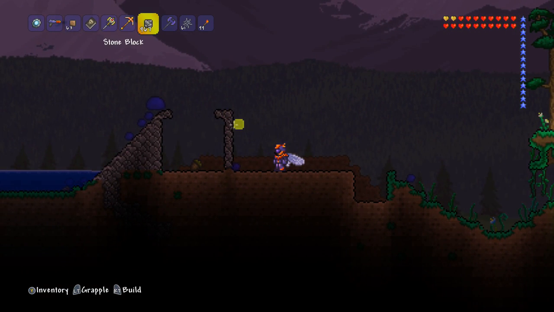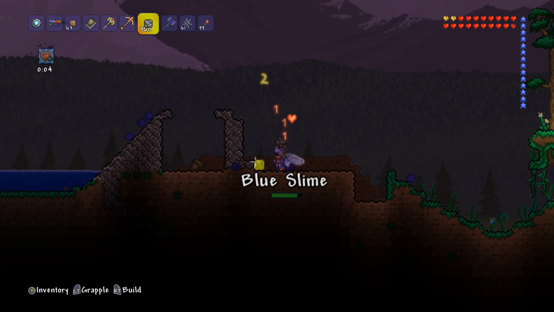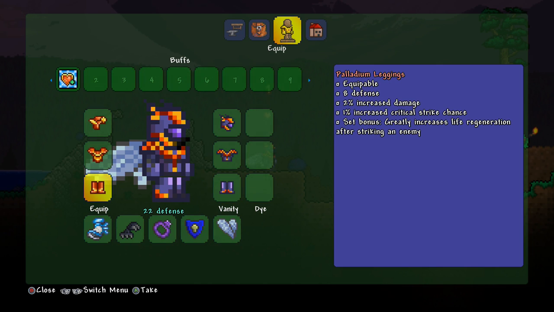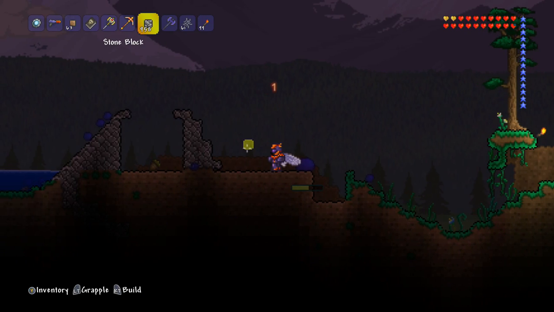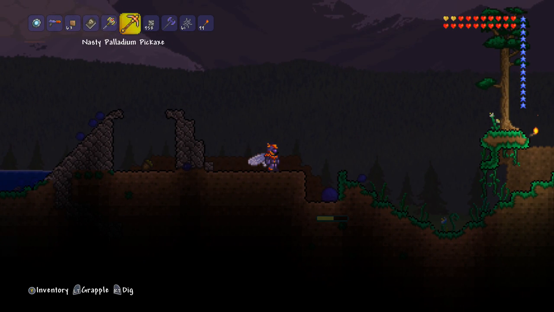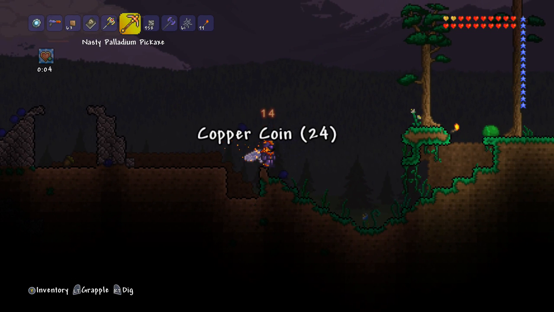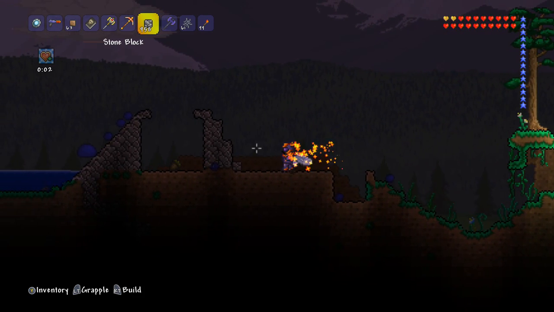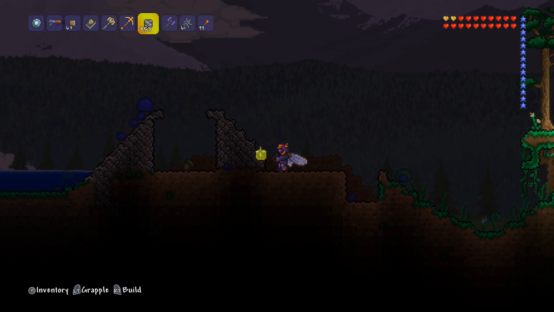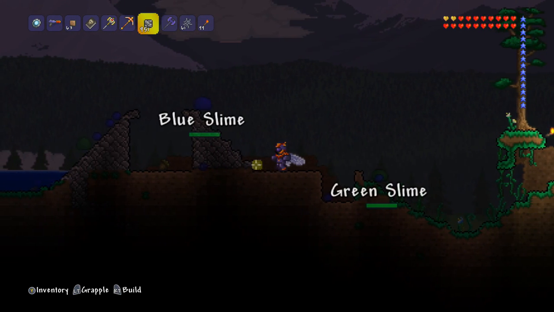And we'll go down here. So we need to go get ourselves a pirate map in a minute. What's the effect on this, by the way? Greatly increases life regeneration after striking an enemy. Interesting. So I get life back faster. That's really good. I've never really used Paladinium that much. I used it for a little bit, but I never used the full set before. So yeah, that's interesting to find out.